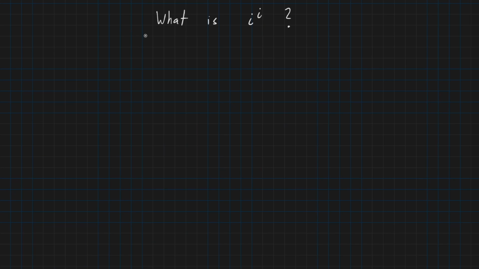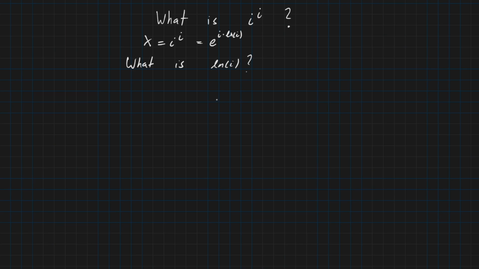So let's set x equals i to the power of i, and we are looking for this x. Then we can write i to the power of i as e to the power of i times the logarithm of i. We can always do this when we have some exponential expression like this. So we reduce the task of finding i to the power of i to finding i times the logarithm of i. In order to find out what this expression is, we need to find out what is the logarithm of i.